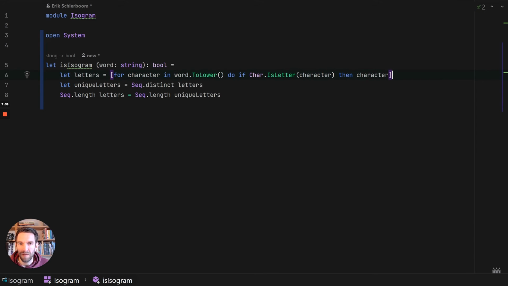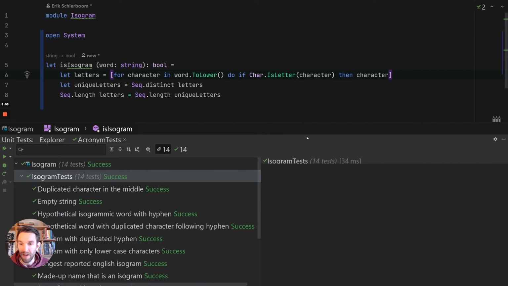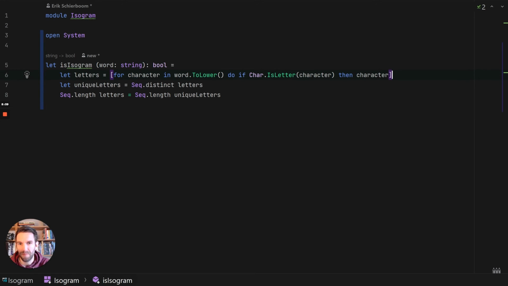So this is a different way of writing what we just wrote. Whichever version you prefer is fine. Some people really like this version, others like the other one. I'm okay with both. They're both expressive and clear. It's just a different way of doing things, but this shows you that F# does have some syntactic sugar, but it's not a lot. So let's run it again. And it still works. So we have here what I would argue is a very nice and concise and somewhat elegant solution to the problem.